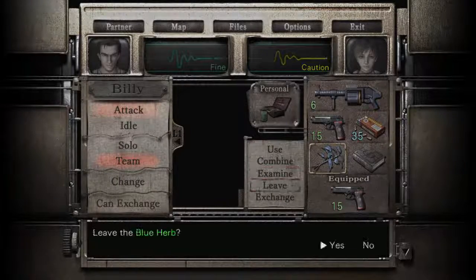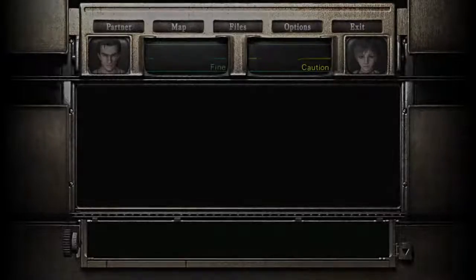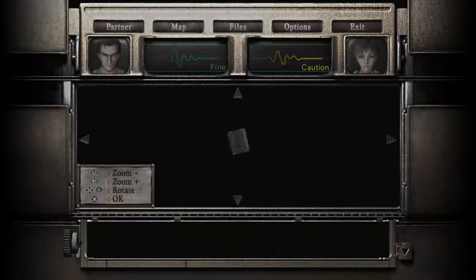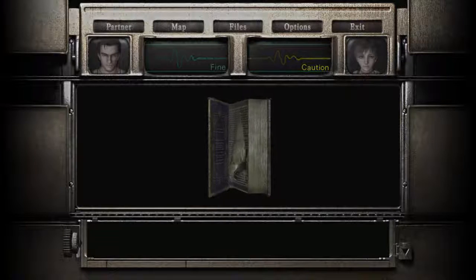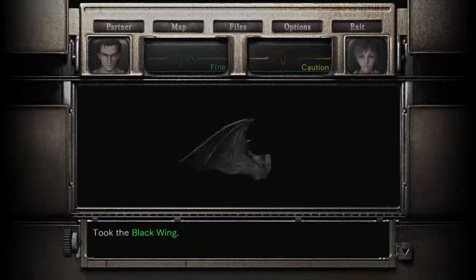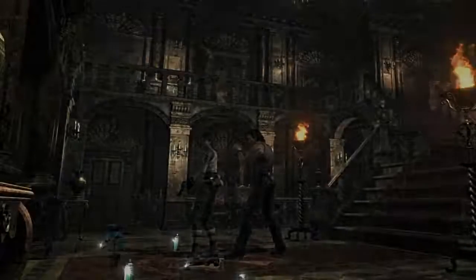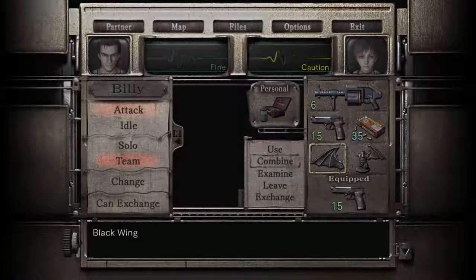Bro, you know what? Just leave that. Leave the blue herb here. It's fine. Alright, so we've now got that. We can examine this, which will give us the evil wings, or the evil wing, or black wing, whatever you want to call it. Why did I do that? Alright, so that's the second and final statue we need.